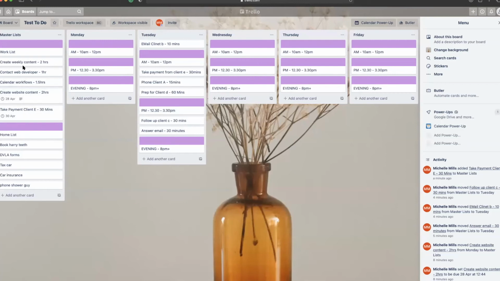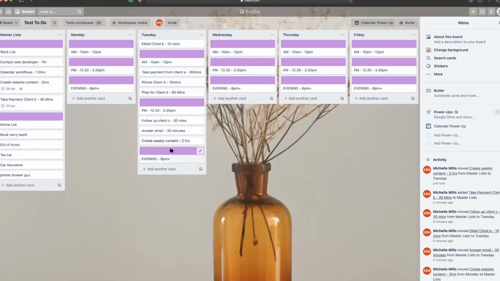What out of this list is going to bring my business forward in the shortest amount of time? I've done all my client forms. All my clients that needed sorting out have been sorted this morning. So it's just this afternoon. What can I do? I could create my weekly content. That's going to take me 2 hours, or I could do two 1-hour jobs. You can fit in things that need to be done, but do it with that one thought: if that is the only thing I get done this afternoon, what should it be? So I'm going to pop across and create the weekly content.